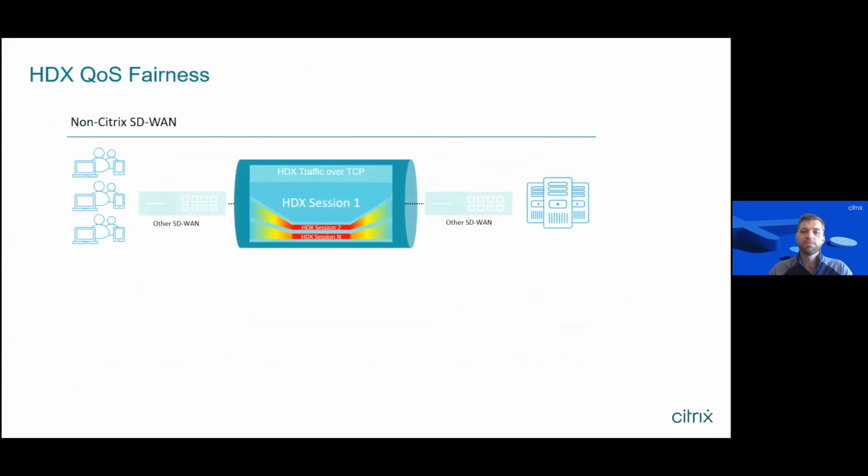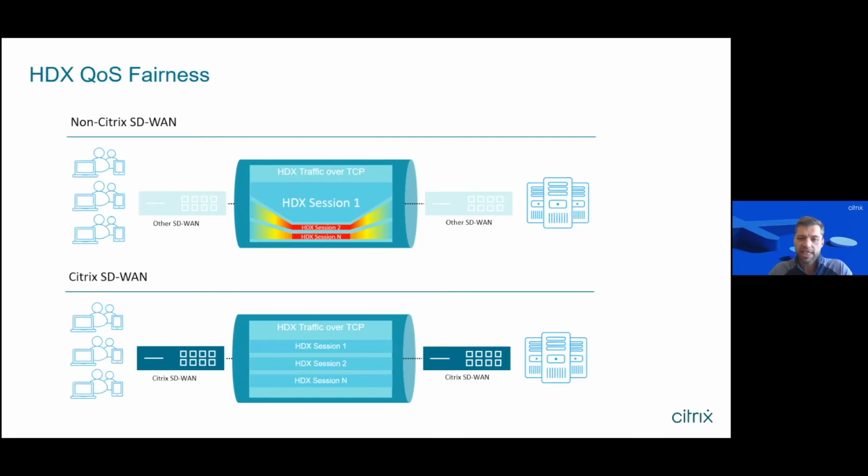And so when there's more than one HDX session to handle, which of course is expected, other vendors would pin this traffic to a specific link or schedule the traffic without proper management of what's happening inside that stream. And this will lead to multiple sessions sharing the same link, even if those links are not performing optimally. And in fact, one session may end up consuming more of the bandwidth than others.